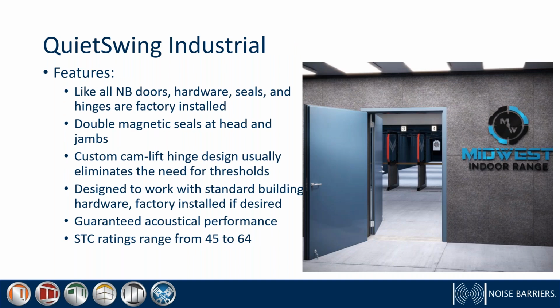The industrial doors, like all noise barrier doors, the hardware seals and hinges are factory installed. Again, a big advantage. The double magnetic seals at the head and jambs is great as well. The custom cam lift hinge design eliminates the need for thresholds. So the cam lift hinges are just kind of these super heavy duty hinges that are very helpful as well. Designed to work with standard building hardware, and they can be factory installed if desired as well. You have guaranteed acoustical performance, and again, range from 45 to 64 with our industrial doors as well.